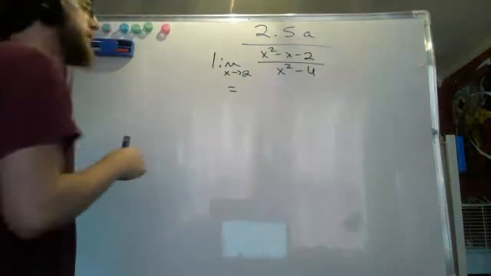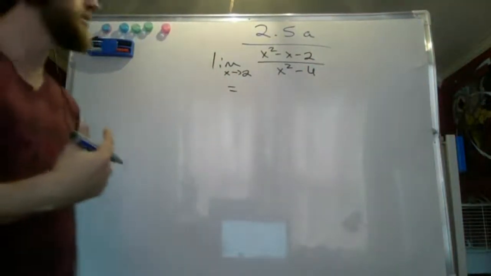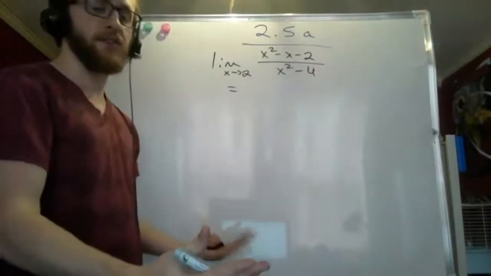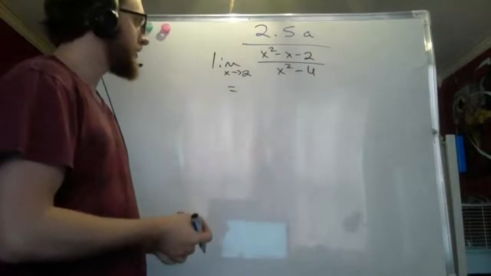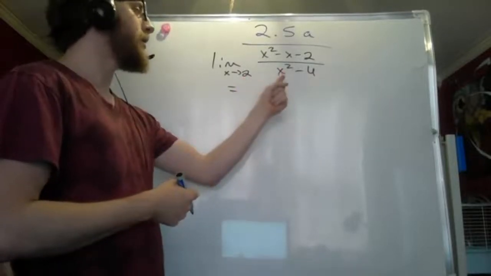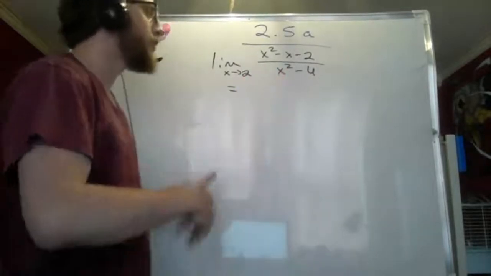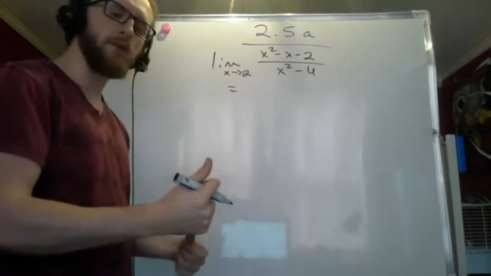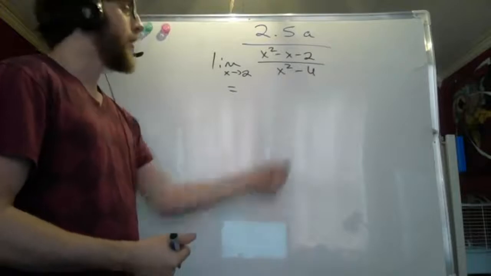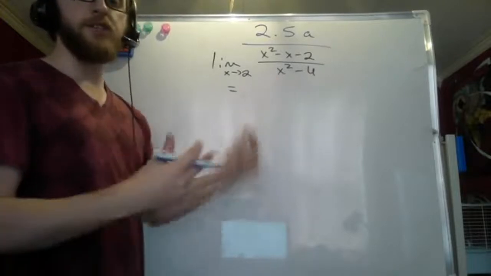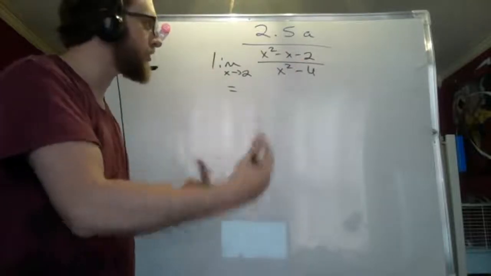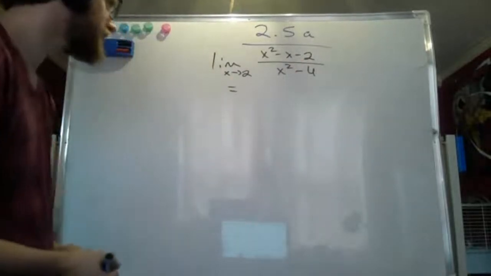Now when we think about this, the very first thing we want to do is, can I plug in 2? If I can, then great, there's my answer. However, in this case, we can clearly see that if I plug it in, for my denominator, I'm going to have 2 squared minus 4, which is 4 minus 4, which is 0. I'm going to have a 0 in the denominator, which is bad. We can't do that. All right, so I can't plug it in yet. I've got to do something else. So what else can I do?